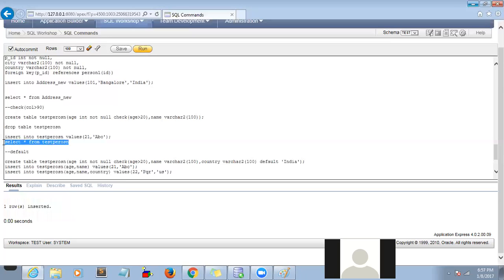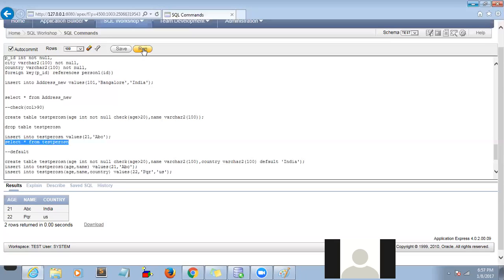So now let's select this table. So US and India, correct? Yes. Now the same thing I can insert in a different way. In this case, I'm inserting values for all the columns, right? Yes. So in this case, you need not mention the column names. It is basically optional. Here it is not required to mention.